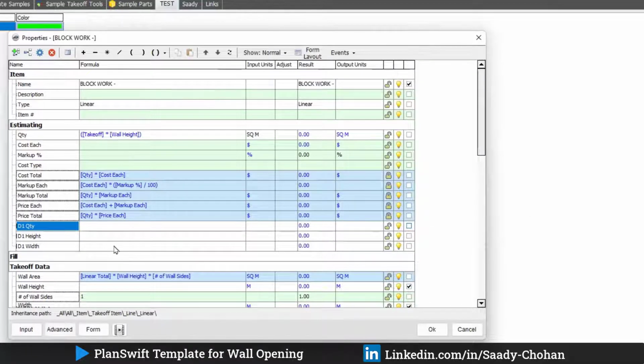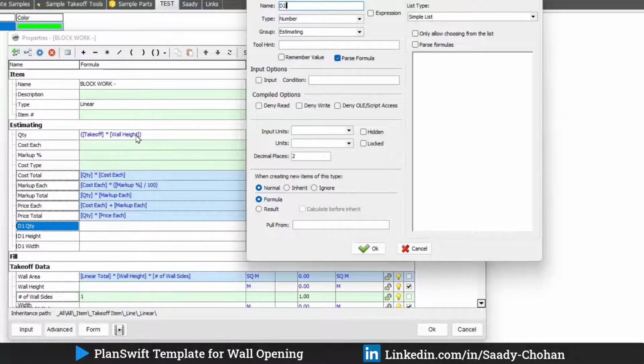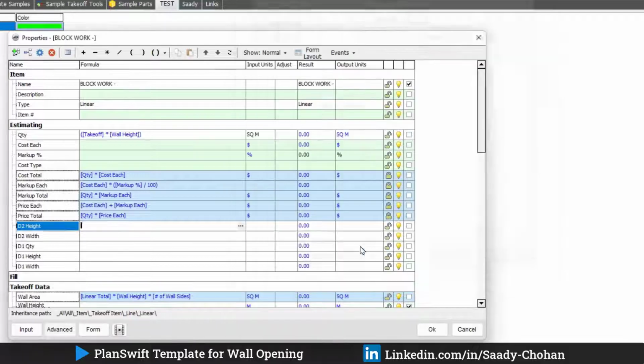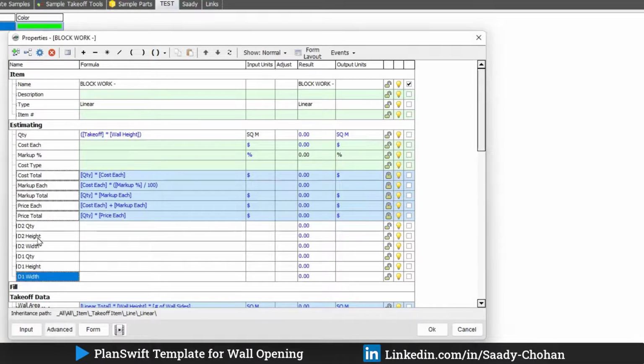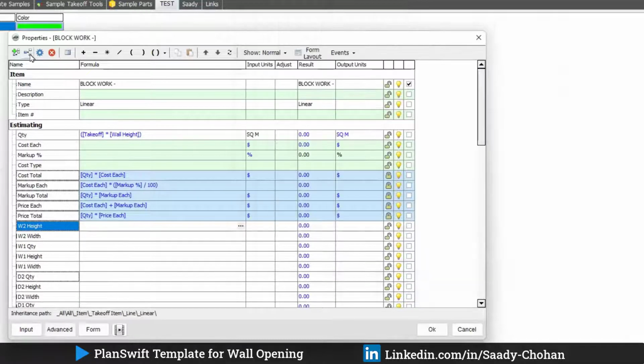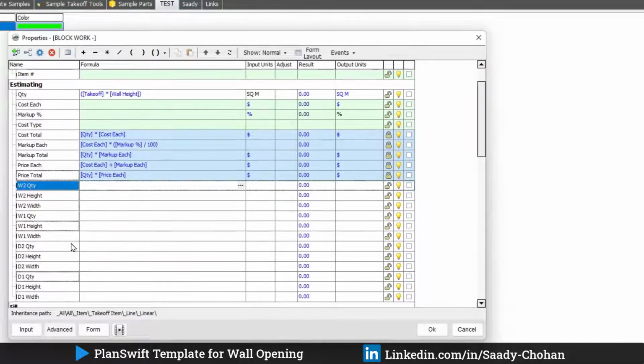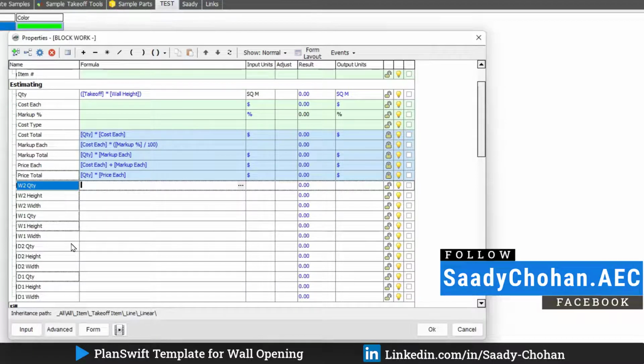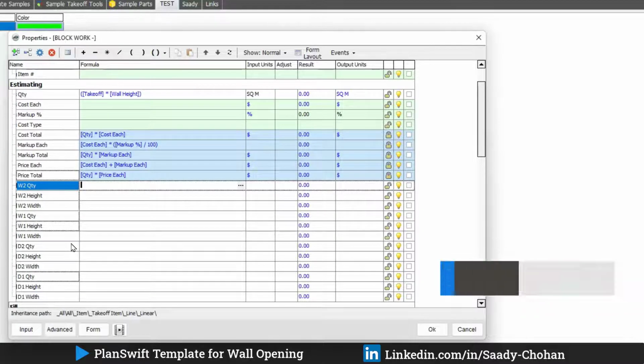Fine. This is how you can create more. What is the logic behind? You will understand in a while, but just keep following it. So I'll create more. D2. So door properties are created. Let's create for windows as well. Same concept. So I have created only 2 to give you the example. You can create more, like 5 to 10 windows and 10 doors. You can create it based on your requirement. I kept it only a few to give you the basic example.